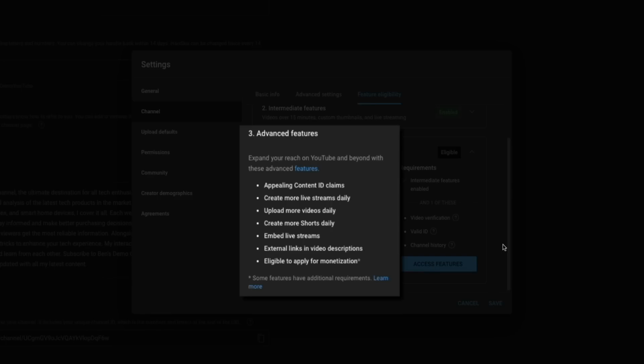Secondly, being eligible to apply for monetization means that you can apply to share in the ad revenue generated by ads run during your videos. So if you want to earn money from ads, you'll first need to have the advanced features enabled. After that, you'll have the ability to apply for monetization, which is the YouTube Partner Program, but only after you meet YouTube's requirements. And again, we'll cover all that a little later on in the video, but either way, if you want to earn money with your channel, turning this feature on is the first step.